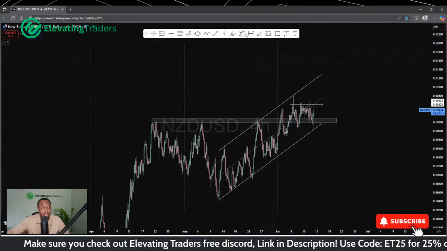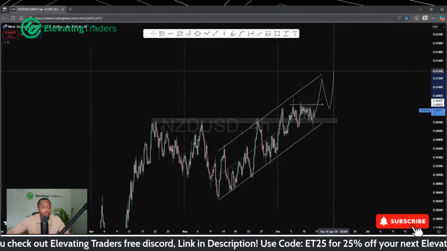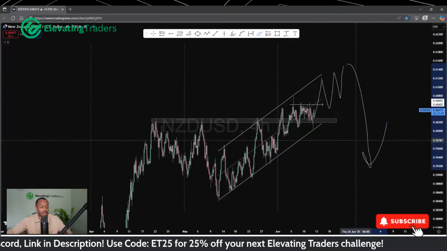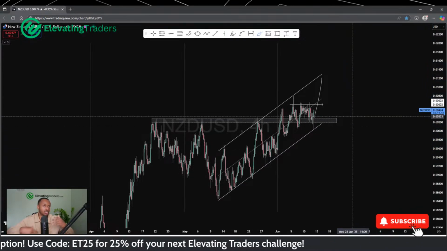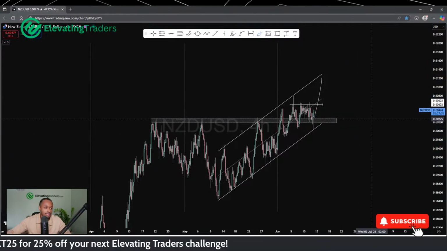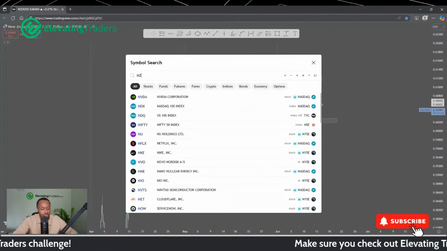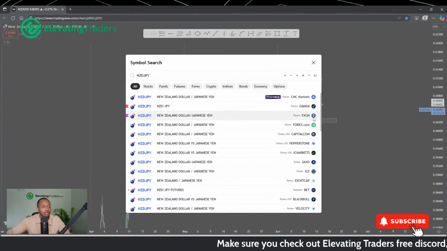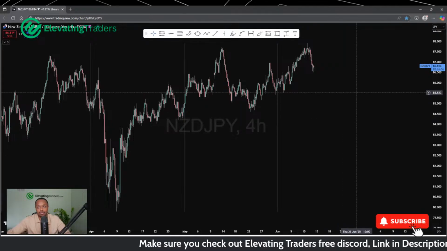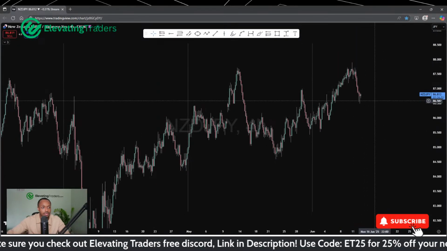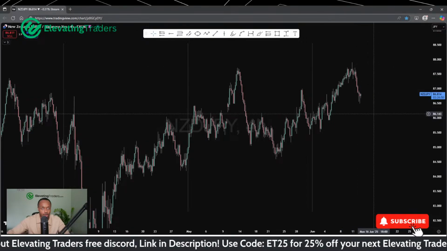So we might still see another swing to the upside. I'm not saying that won't happen. We might still continue for a few weeks, but I do think there's a big sell to be had there for NZD USD, which kind of lines up with NZD being weak, but I think more so USD being strong in this scenario. New Zealand yen, we had a bit of a sell for that one as well. Again, I think yen played a big role in that. NZD was a bit weak, sure, but I think the yen being strong was the main driving force here.